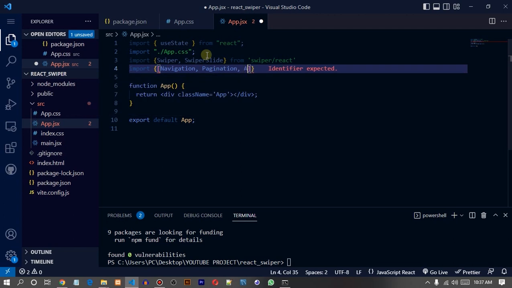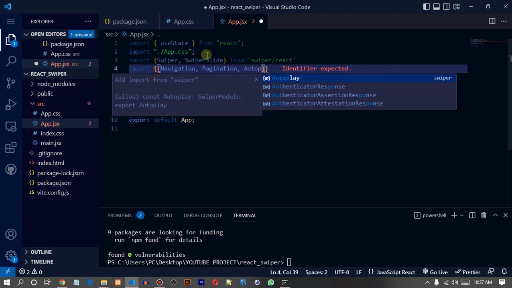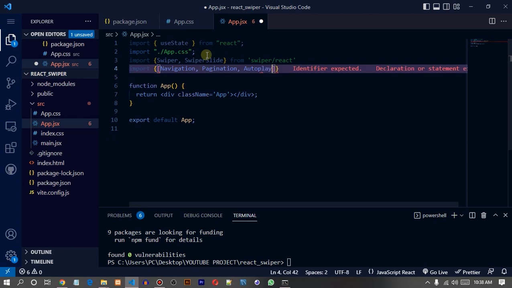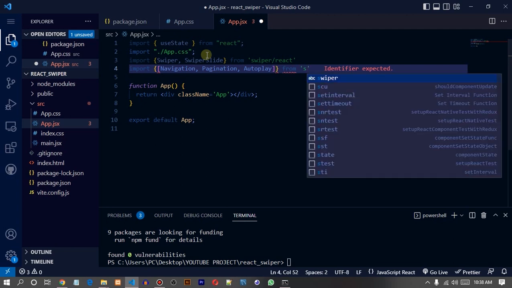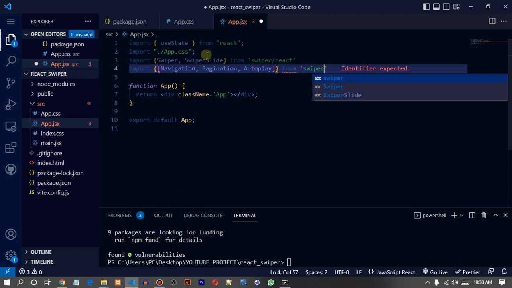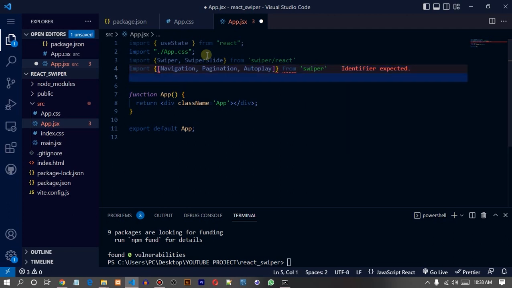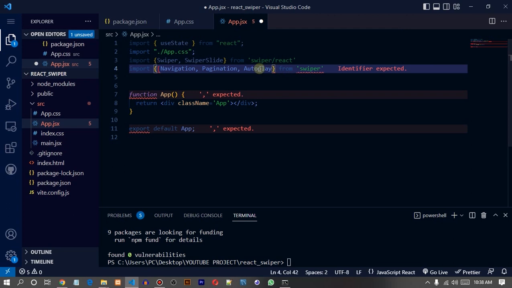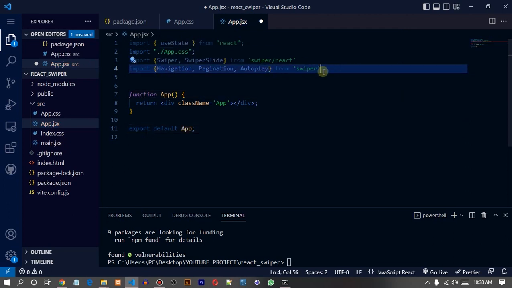I'm going to use autoplay with this, from swiper/modules. Sorry, I don't need the square bracket for this. That's why I'm getting the error.